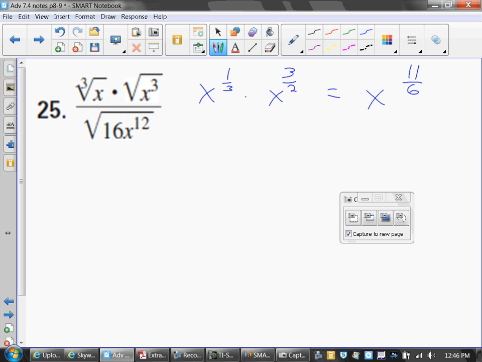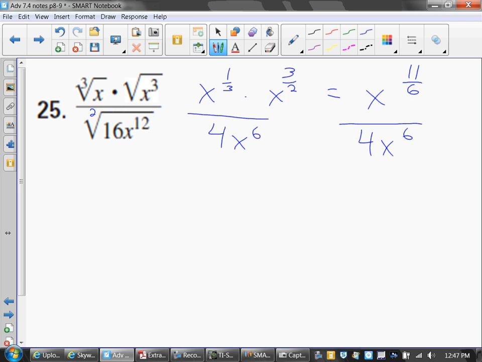Denominator. What's the square root of 16? 4. Now, what is the nth root on the outside that you have to divide in for the exponent here? It's a 2. Very good. 2 goes into 12 how many times? 6. Is there any left over? No. So now you're left with that nightmare.